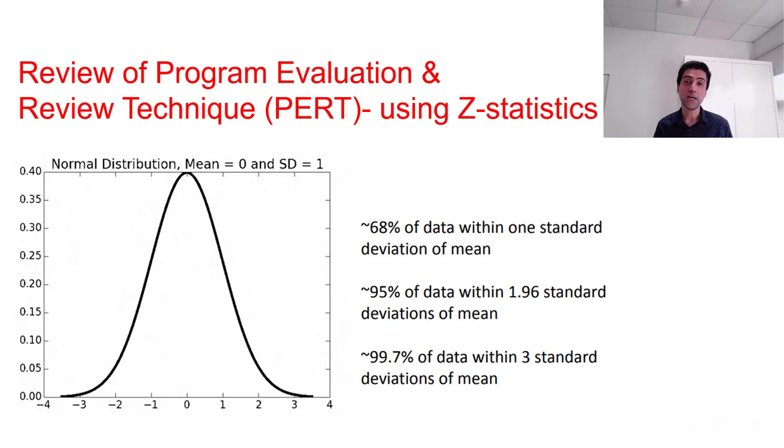When we move away, for example, to the right hand side of the median, we have larger areas under the curve. As an example, when we move three standard deviations away from P50, 99.7 percent of our population is represented there.